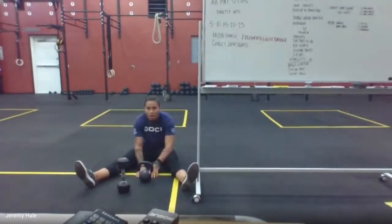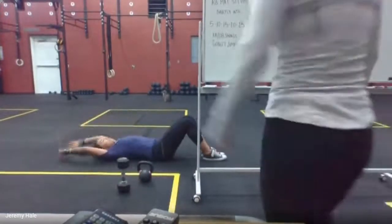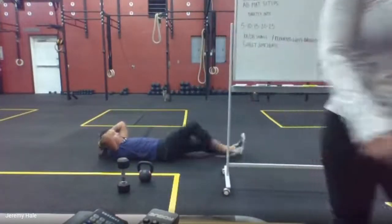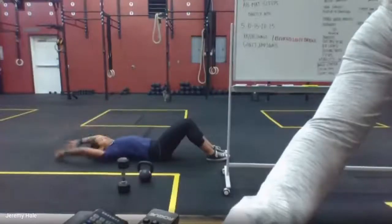We're just going to go into 20 seconds of full sit-ups. Feet can be any way they'd like. You can go feet down, you can go diamond, you can go out front. We're gonna go 20 seconds and go. Good, Bernie.